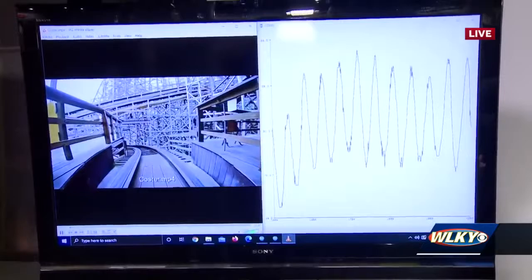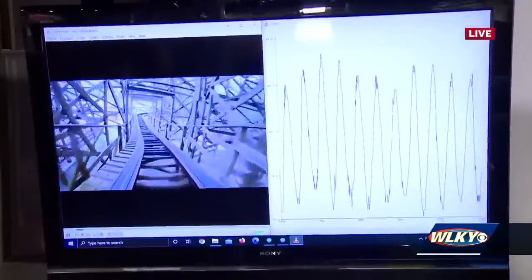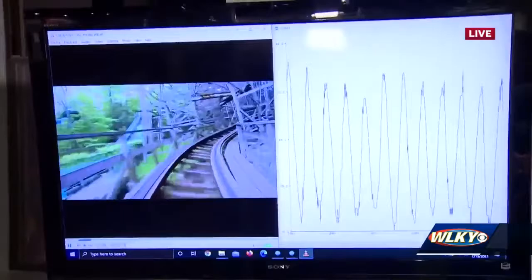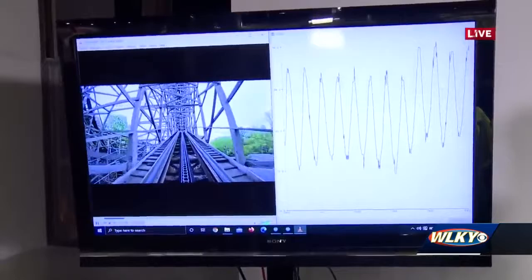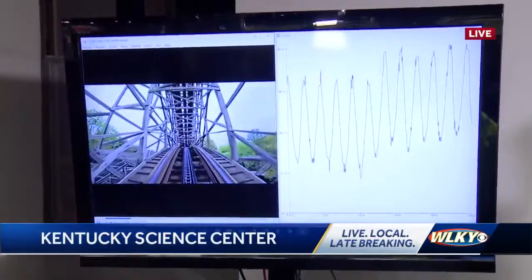Now we'll try something a little more exciting. I don't know how you feel about roller coasters. I love them — I love a roller coaster. What is the purpose of this? Other people are going to like or dislike different things. Sometimes you could get a really stressful response to the motion or the heights associated with the roller coaster. The levels are going up just a little bit — get excited. We can watch for the drop, but I think I have something that's really going to make those levels go up. Up to a hundred now at the high level.